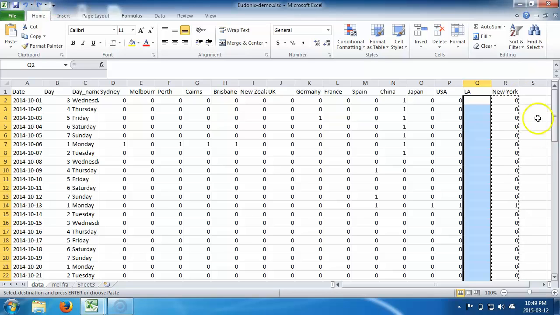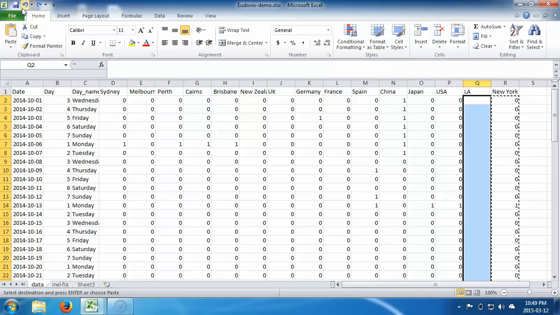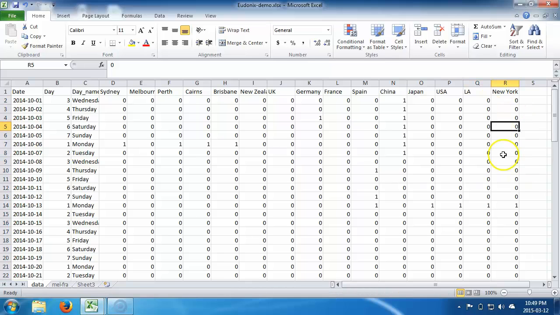Well, but you see New York again is highlighted as in it's been copied over again. So we can just paste it over again. And we're good. And we can redo the button as well. So if we undo this one and the data is gone, we would also hit redo and it would appear back there again. You hit escape to get rid of the copy signs over there.